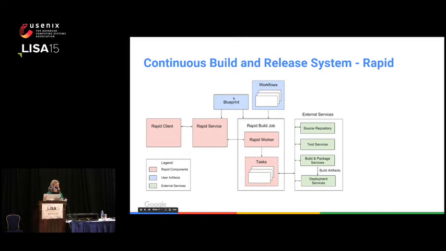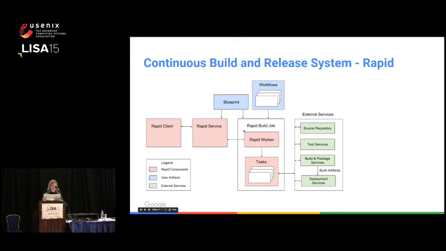At the top, I talked about build configuration files that are used by the continuous test system and Rapid, which we call blueprints. They're used to define what targets are built. Often there's deployment information in them, and what flags to use. Then we have workflows, which are basically just ASCII files that define what should be done. Do you do a build and test and package, and then a deployment? Basically, what tasks should be run and in what order? And you can chain workflows together.